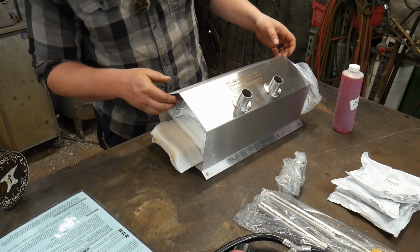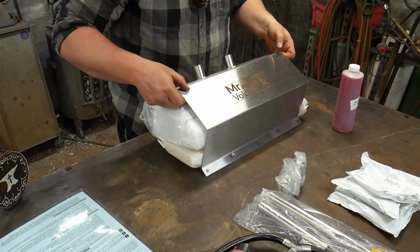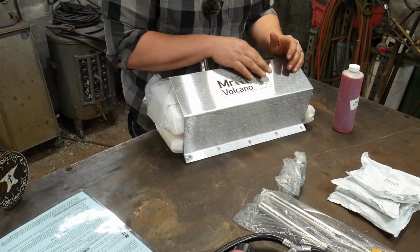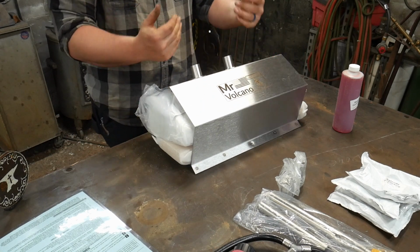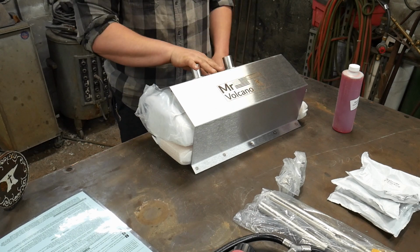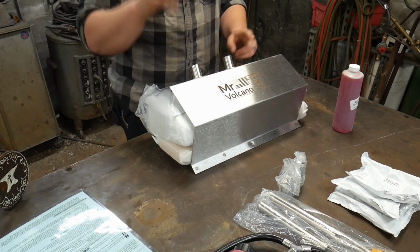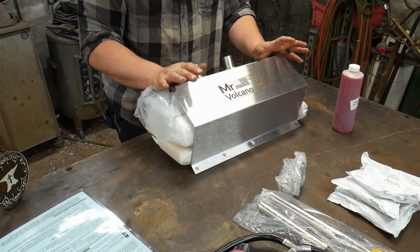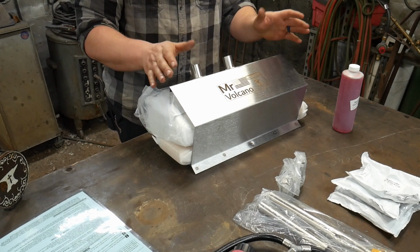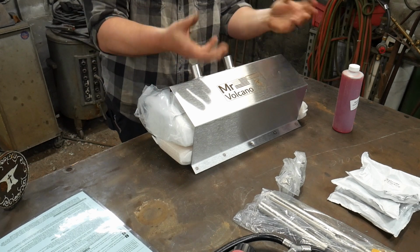All right, so looking pretty good. There's more stuff in here. As we can see, they got their Mr. Volcano logo right on the front here. And then on the opposite side, near the burner, they actually have both their logo and a disclaimer etched into this piece. And now this is something that I've seen fairly common out there amongst beginner forums, blacksmithing forums. You think it would go without stating a reason, but you know, if you don't know, you don't know.